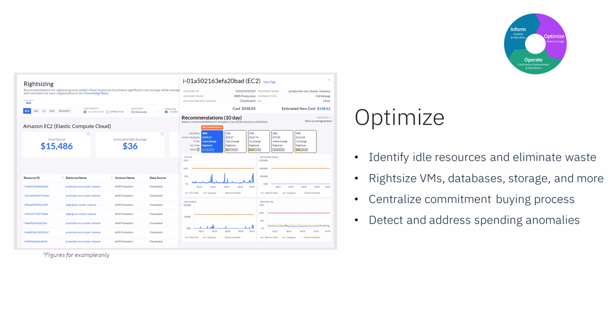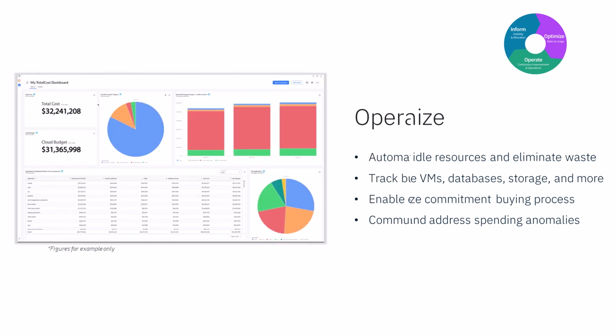Another lever that's available to clients for optimizing cloud spend is to purchase commitment instruments like reserved instances and savings plans to reduce their hourly rates. Cloudability has a set of interactive tools and recommendations that help the CCO or Cloud Center of Excellence gain visibility of these savings opportunities to maximize coverage across the entire organization.